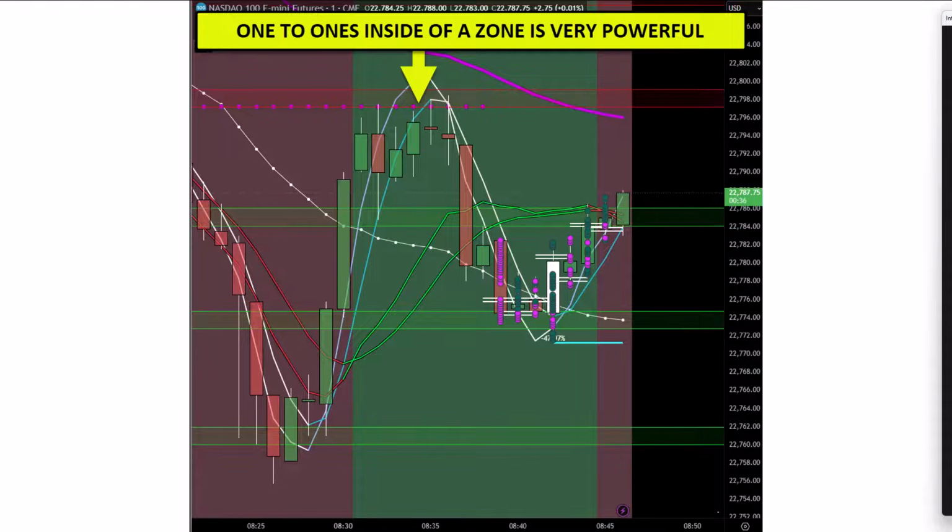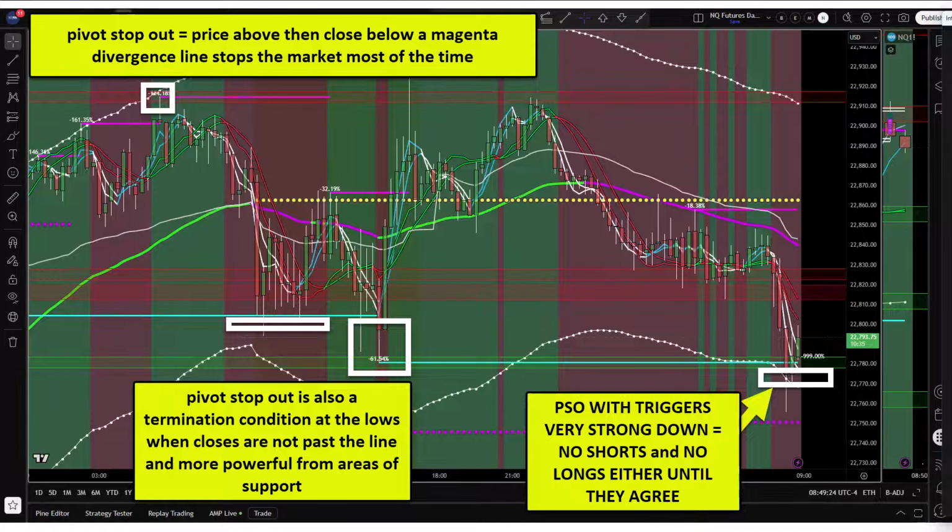What I'd like to do is zoom out and take a look at the 15-minute chart. This is kind of a bigger picture. And what I wanted to highlight was our divergences. Divergences will plot a cyan line to the right if it's a low pivot, and a magenta line out to the right side if it's a high pivot. The short version is, we're looking for divergence and then the trigger lines to weaken before we start to go the other way, or divergence and the trigger lines to weaken before we start to take short trades.